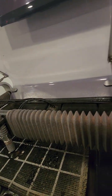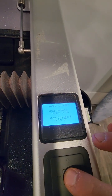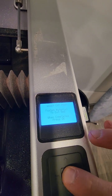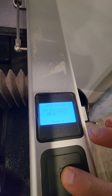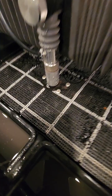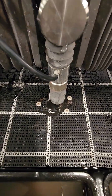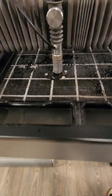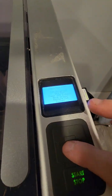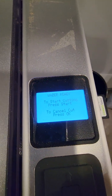So let's do it again, we can do a dry run, because that's my favorite part. It says fill up everything, supplies on, everything on, and then position. Let's do dry run. Okay, so this is the second one. Okay, let's close it. Okay, cut material. Okay, press start.